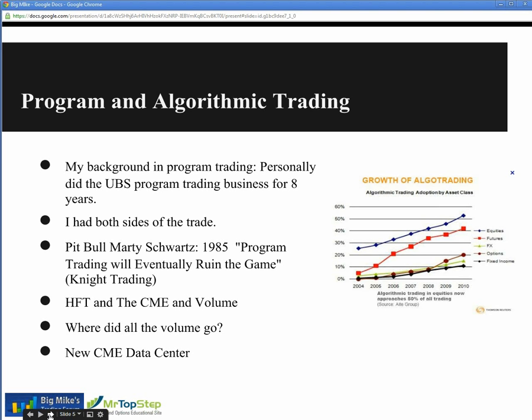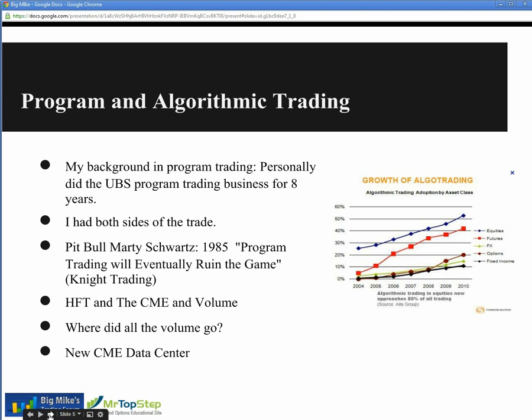And you know, in some respects, when you look at the volume, when 80% of the volume is program or 75% program or algorithmic trading, and, you know, if it's 1 million minis and 750,000 of that is program trading and the other 250 is outrights for guys like you and I, we're up against quite a bit. I mean, and it's going to get worse. But anyways, you can see this chart. Algorithm growth has grown. It's a 2010 chart. It's a little older, but it shows the growth.